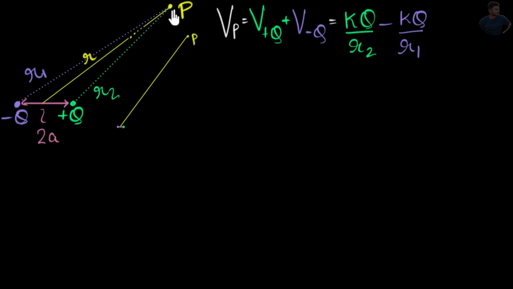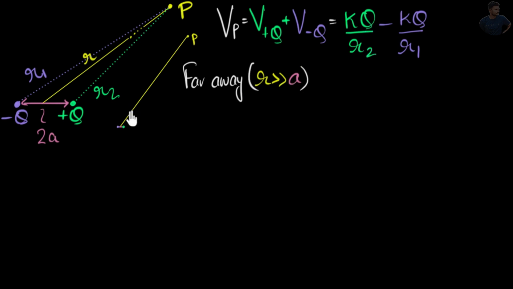Well, I know the condition is going far away. And what that means is that this distance R is way bigger than that distance 2a. So let me write that down. That's our condition, so we are calculating this far away. What does that mean? That means that this distance R is way bigger than this distance 2a, or a, whatever you want to call that. Okay, so how do I bake this in over here? How can I use this to somehow simplify this?